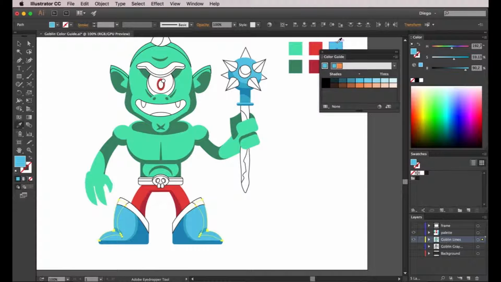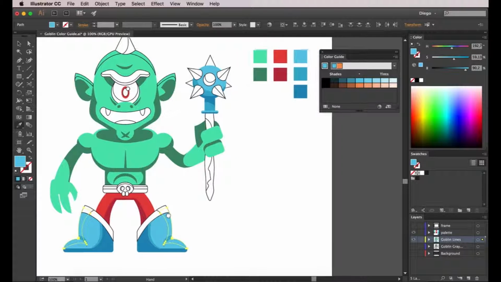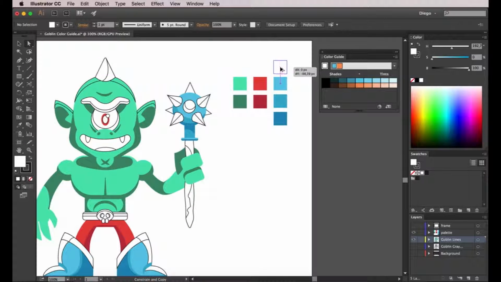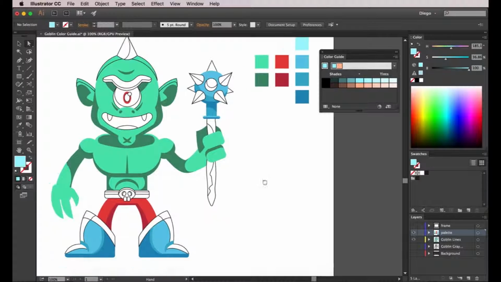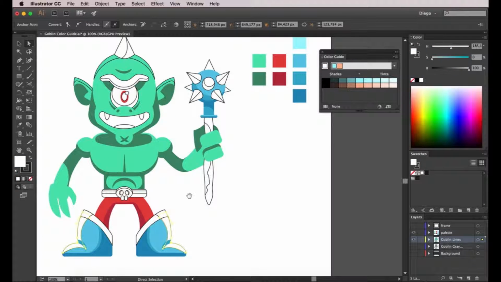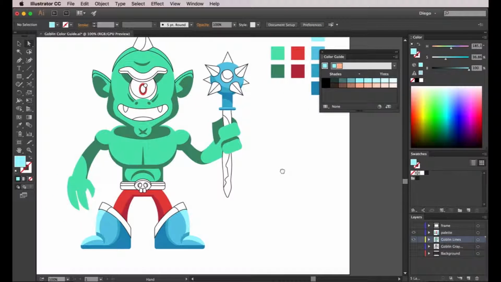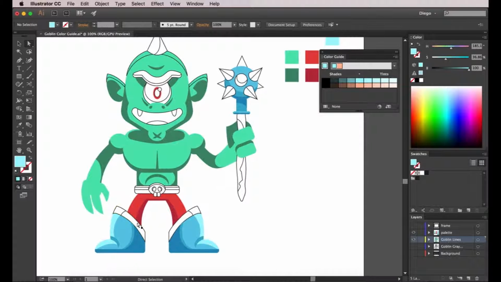Okay, so far so good with the boots, but I need a lighter color for this part that is supposed to be a highlight, so I'm going to take care of that color now. As usual, I'm going to play around with my hue, saturation and brightness sliders to reach that color. And now I'm going to select these shapes, and I'm going to finally apply this color by using my eyedropper tool, which by the way you can bring up by pressing I on your keyboard or selecting it from your toolbar.